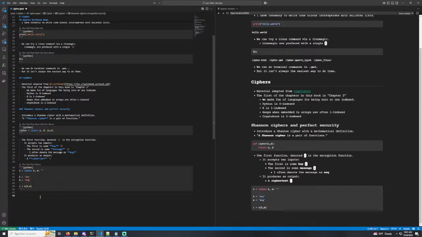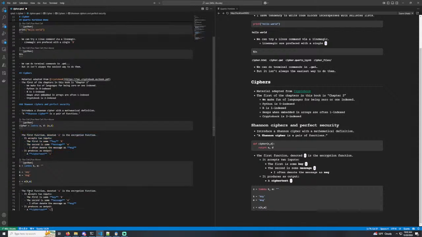We are sort of now just defining types. So what is the next thing we need to do? We have an encryption technology, and we need the D, which is the decryption technology. So how is this going to change? Well, the second function, denoted D. Ooh, this should be bold. I'm trying to define my terms here, and I can't do that if I don't specify what they are, is the decryption function.